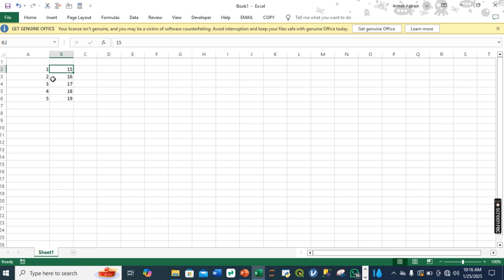Cell references are critical for formulas, allowing Excel to perform calculations using specific data. We'll be looking at the types of cell references. To use formulas effectively, understanding the types of cell references is key. We have the relative reference. Let me give you an example, e.g. A1, which adjusts automatically when a formula is copied to another cell.